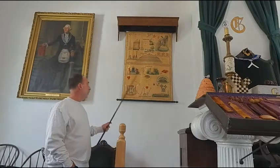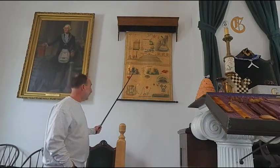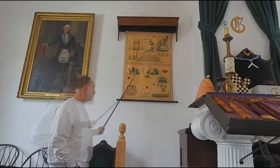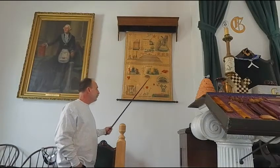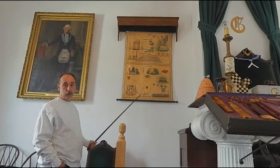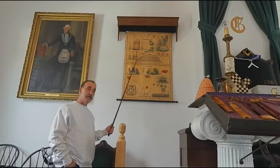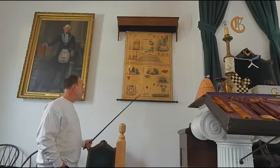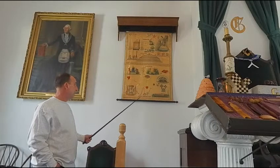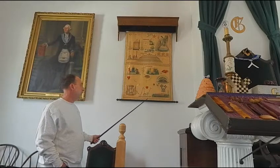But today I want to bring to you this item here. Many of us have seen this item — it is a Masonic chart, or Master Mason's chart. The chart was actually printed in 1882. Unfortunately, the name of the manufacturer is missing. What we presume happened is that a number of these charts were made up and then sent out to various regalia companies to be sold, where they could then insert their own name on it. It does have published by blank manufacturer of society and military goods.